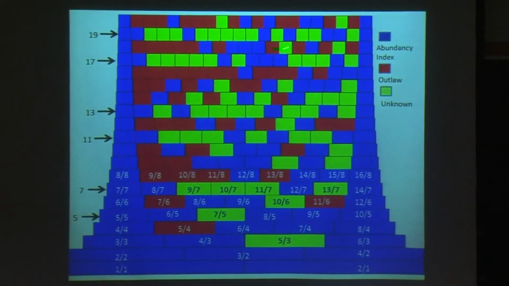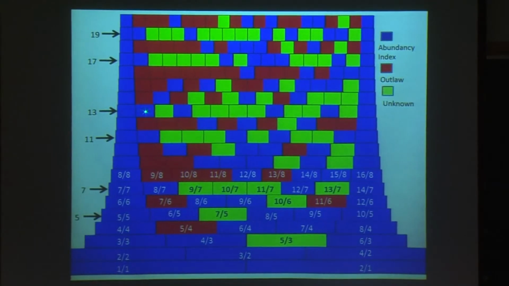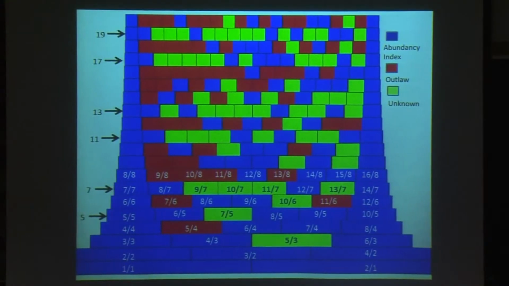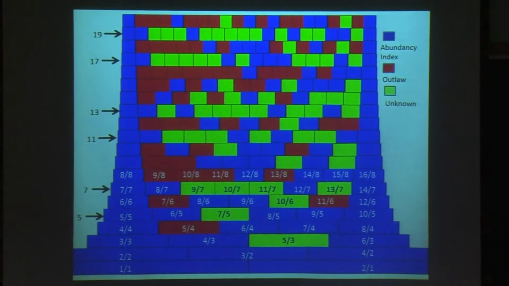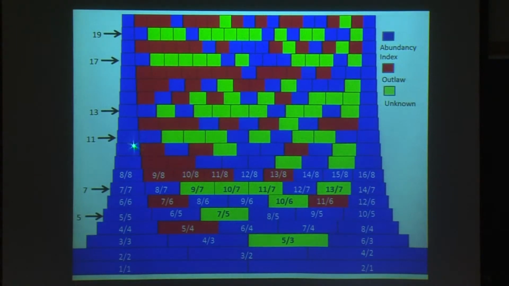So if we have a prime row, these are all abundancy indices, because they're all the form p plus 1 over p. That's the abundancy index of our prime number. But if we have a composite denominator, these are of the form n plus 1 over n, and those are abundancy outlaws. So we have the first row all figured out, but we don't always get so lucky. In fact, if we have a prime denominator, like 13, we can't even classify any of these fractions as abundancy outlaws yet.